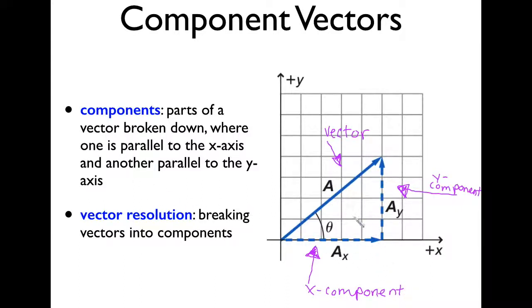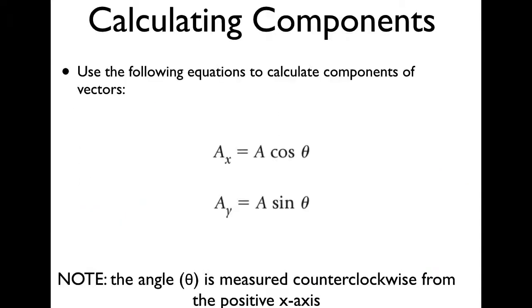And so vector resolution is basically, we can break this vector into the x and y components, and we can figure out how long the x component is and how long the y component is. We can also do the opposite, where we're given an x and a y component, and we figure out the vector. So we'll do both types.